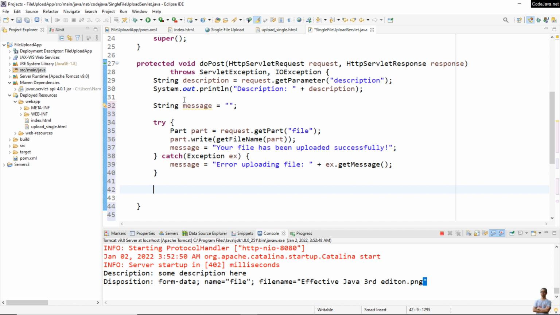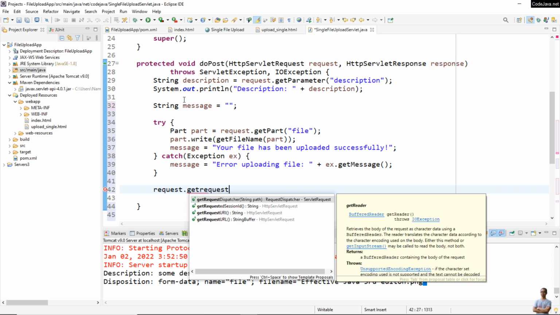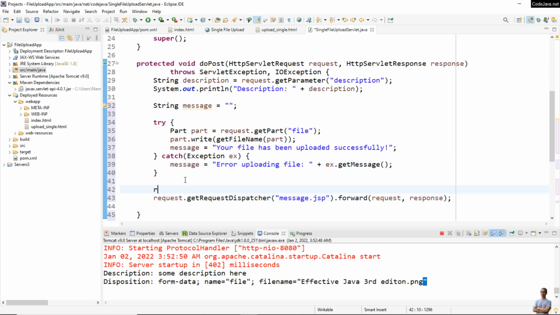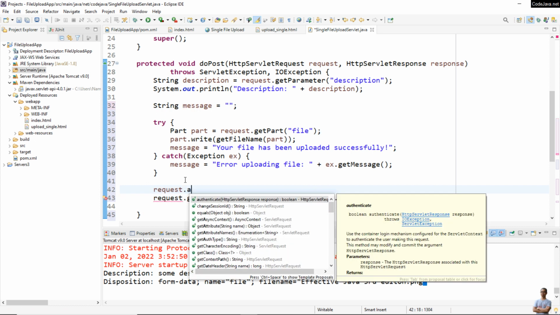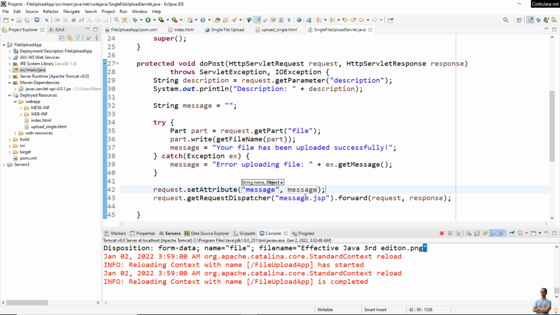And finally, I forward the request: get request dispatcher with the file name message.jsp, and forward request, response. And before that, we need to add an attribute like this, set attribute with the name message and value the message object. Okay, makes sense.